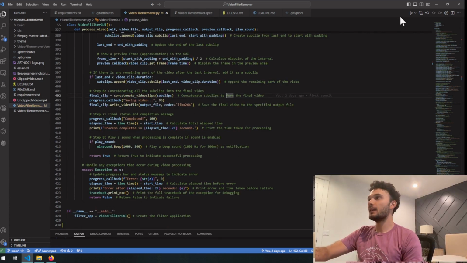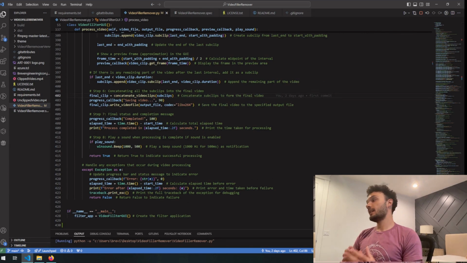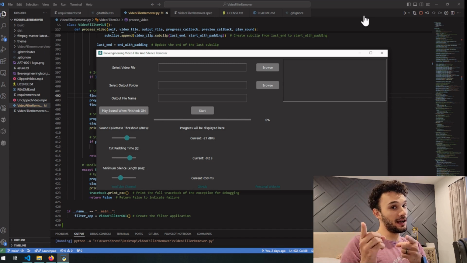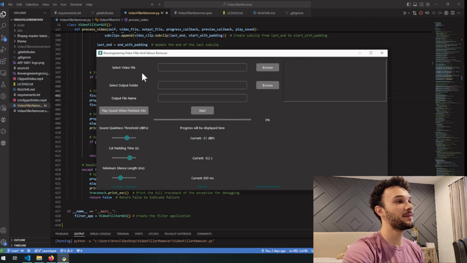So let's give it a try. I'll run my program here. It'll take some time to open up, so there might be a jump here. And there we go, it loaded. Now there's a lot going on in the back end. It's a clunkier Python program, so if you want to improve that, go ahead and let me know. If you have a version, you can fork the branch and tell me, hey, this works better. I'd love to learn how to do that better. But yeah, it does eventually open here.